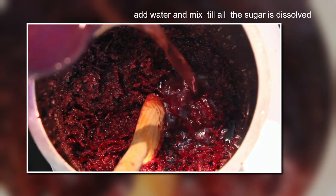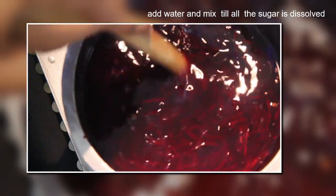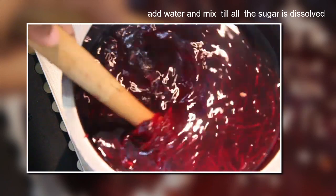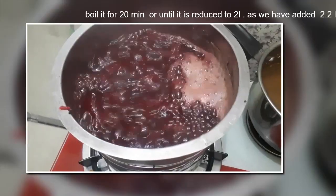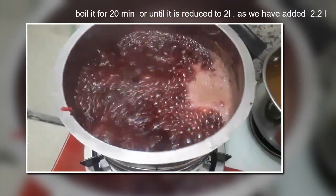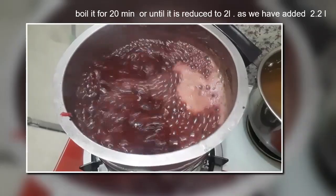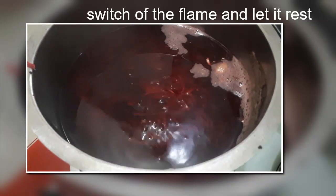Then add water and mix it well till all the sugar is dissolved. Taste at this point, and if you want to add more sugar, you can add it. Then boil it for 20 minutes until it is reduced to 2 liters, as we have added more, so we want only 2 liters. Then drop the flame and let it rest for another 1 hour so that it cools completely.